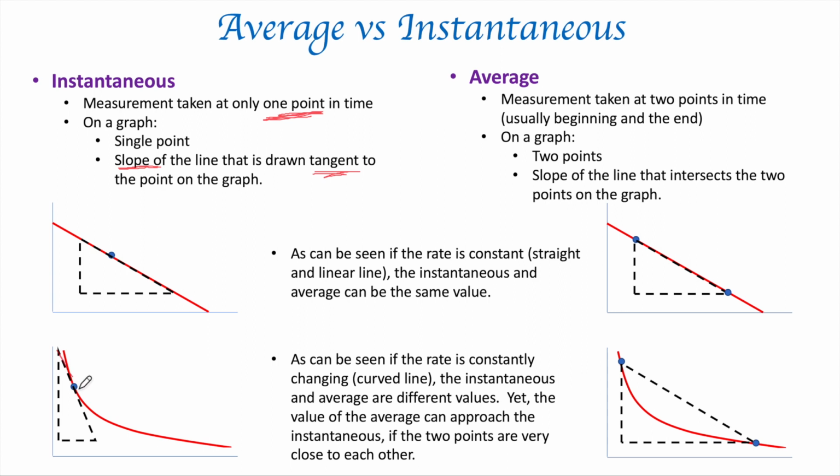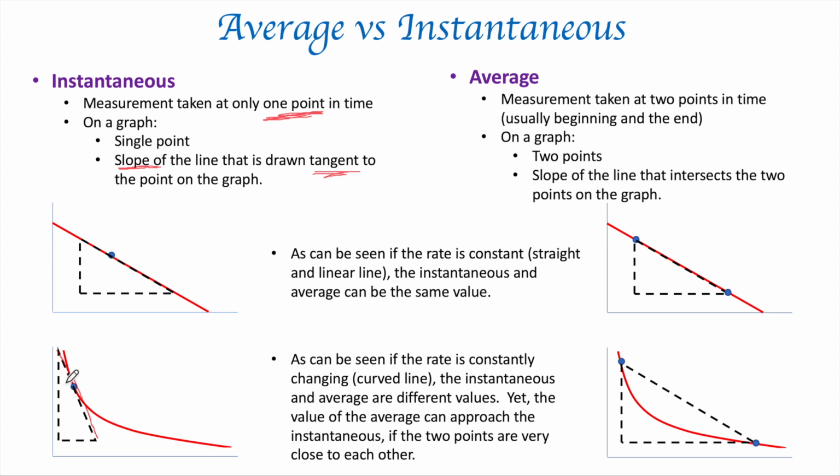So from here, let me see if I can draw a straight line here, to roughly there. Now that should be only touching that point. That line should only be touching the point right here. It should not be crossing over that line. It's kind of hard to tell because I kind of messed that up here a little bit.